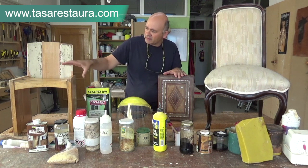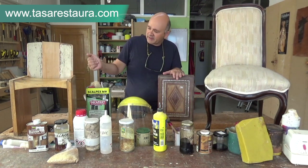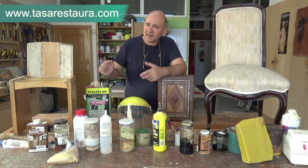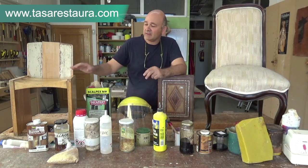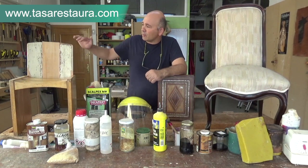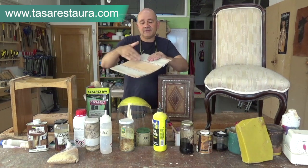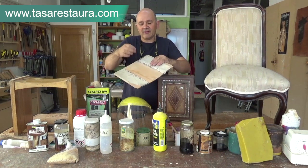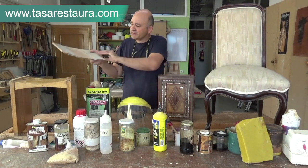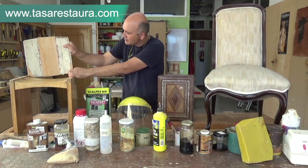We're going to look at the restoration of a child's chair — in this case, a piece from the sixties. We have to know a little bit more about the type of furniture we'll be working on: what it's like, which wood it's made from, and how it may be assembled. We need to do this in order to know how to restore it properly. In this case, this part here is made from plywood. Maybe we have to take a new mold or make a new piece of sheet material that might be missing. The varnish and paint may also be different.